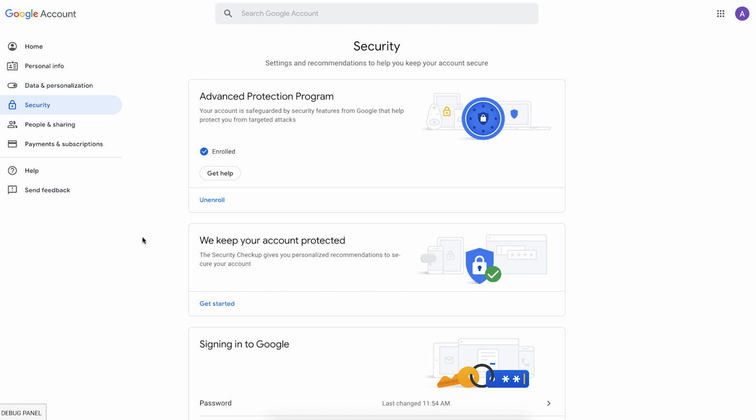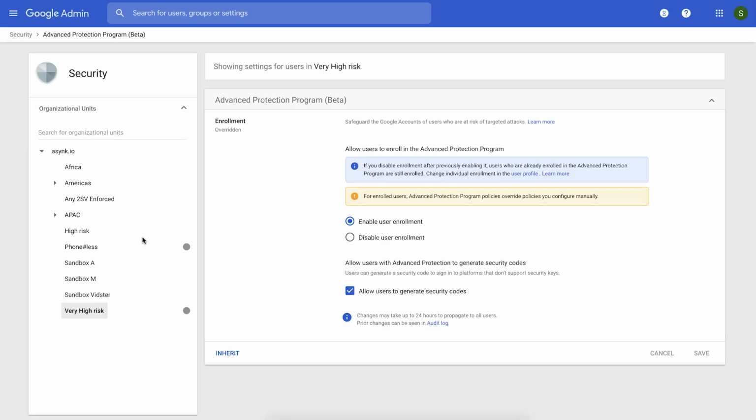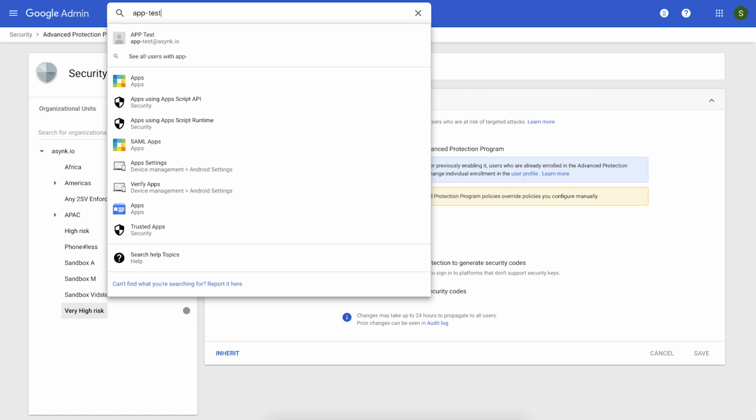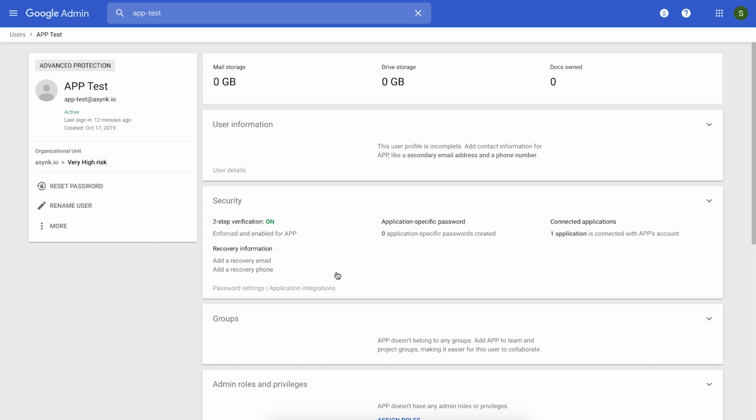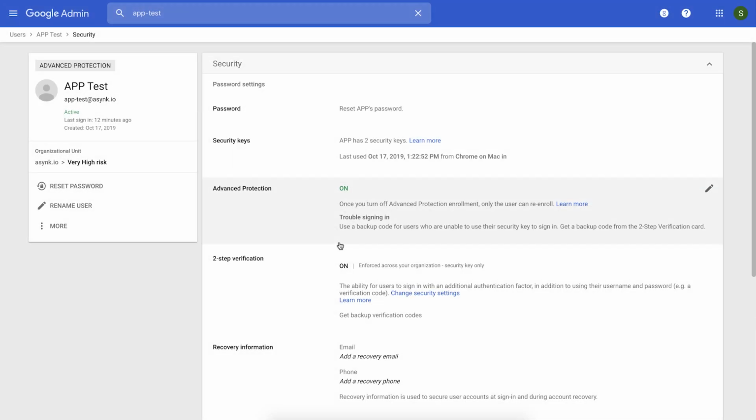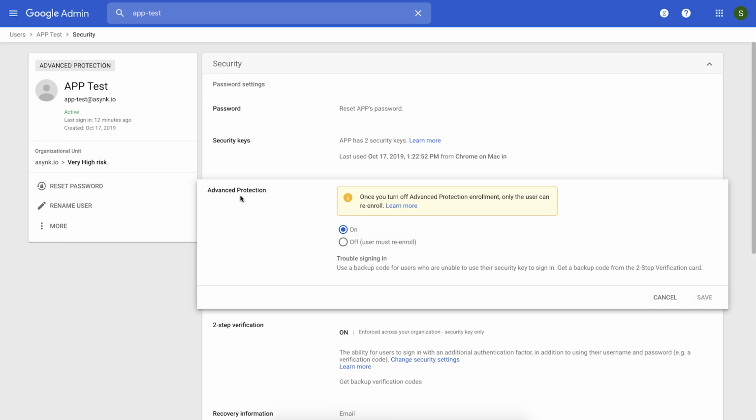In addition to the user themselves managing their enrollment like this, as an admin, you also have some additional tools to help the users while they're enrolled in Advanced Protection. Let's switch back to the admin console here and navigate to the user's individual page. Here, in the security section of the user's page, there will be a new tab that says Advanced Protection and is shown on. Also, you will notice that in the card on the left side, there's a new label called Advanced Protection to tell you that this user has enrolled in the Advanced Protection program.